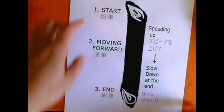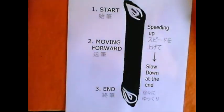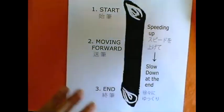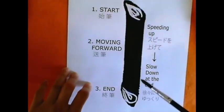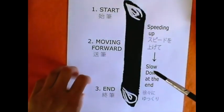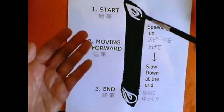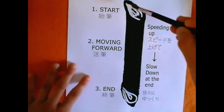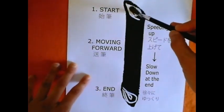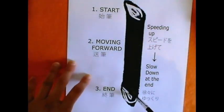Can you see it well? Good. Okay, so now we're gonna try to practice the vertical stroke. How to make it is almost the same. So the same angle and same pressure, but just going down. Start with a bit of an angle, like a 45-degree angle, and go down and wait a few seconds before lifting.